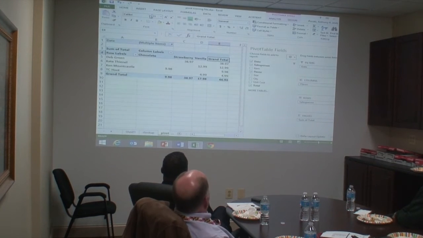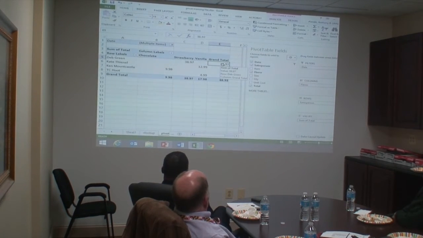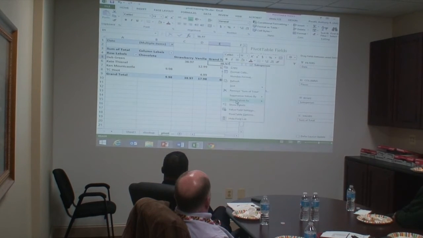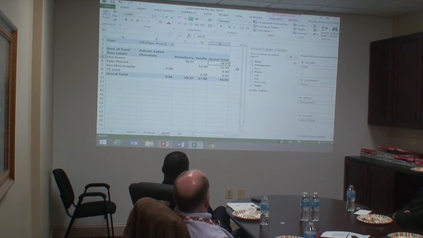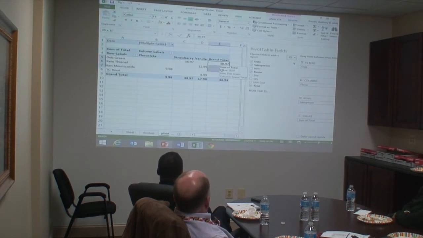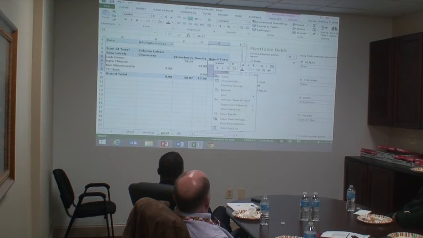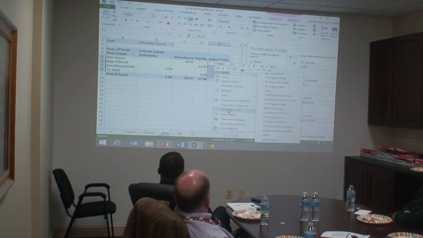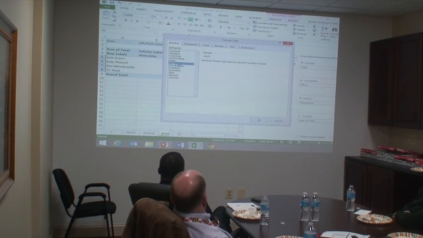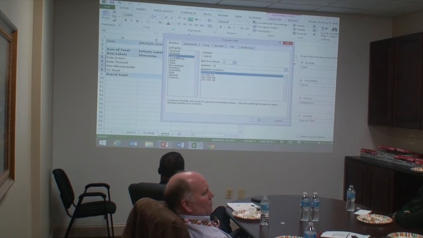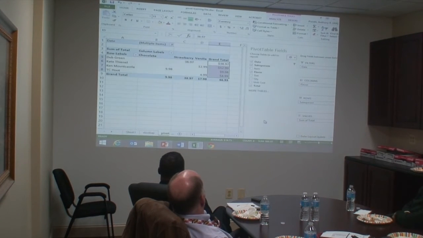If you click on the number itself, like 3897, and right-click it, it gives you the ability to edit value field settings. So you can define whether it's sum or count, or if you wanted to put a dollar sign, you can do some formatting. You can format these the same way you format cells any other place. But if you do that, when you refresh, you lose it. If you format it in the field settings, then it'll stay.